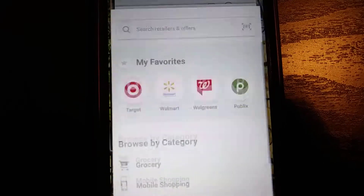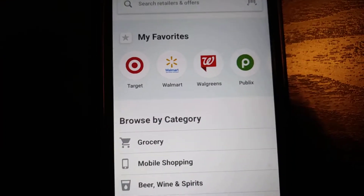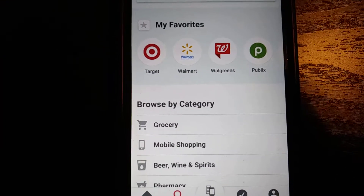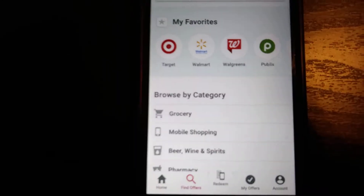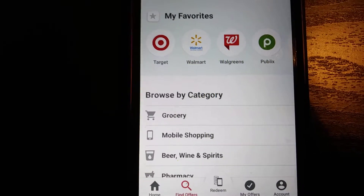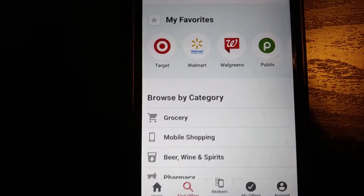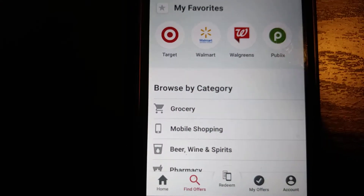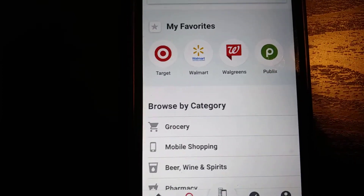It's just that simple y'all. Look at these stores - get up on it. I love this site. Every time I go grocery shopping I'm definitely using it because I get cash back for things I'm gonna get anyway. Sign up under me, you get a $10 bonus - you're already getting $10 in your account just from signing up. Start getting paid cash back on things you're gonna buy anyway. Sign up today, and remember - every penny counts.